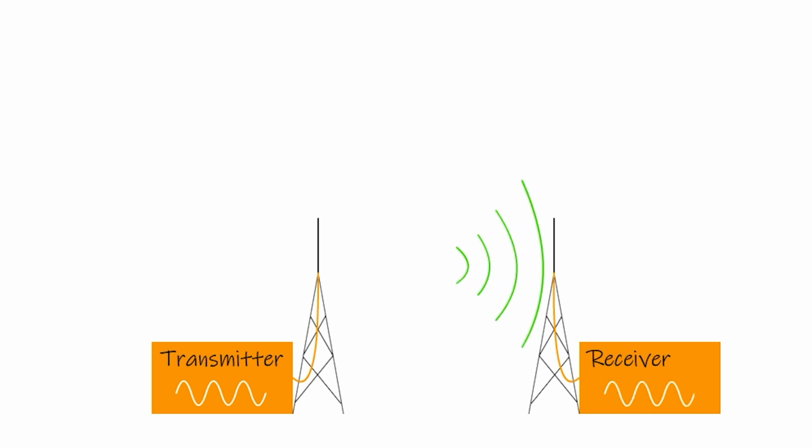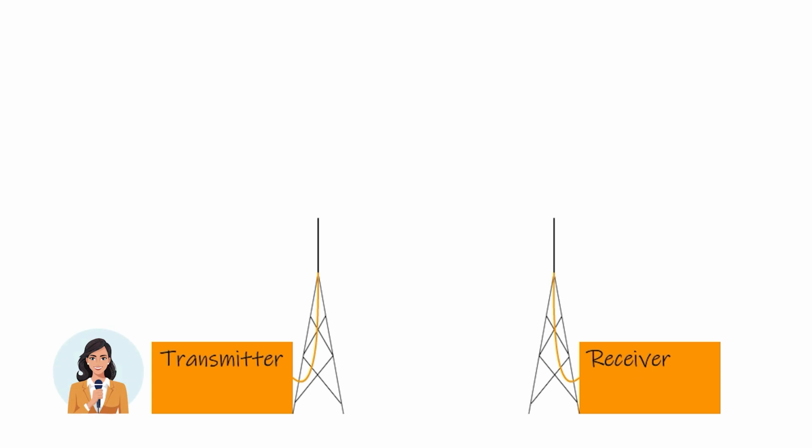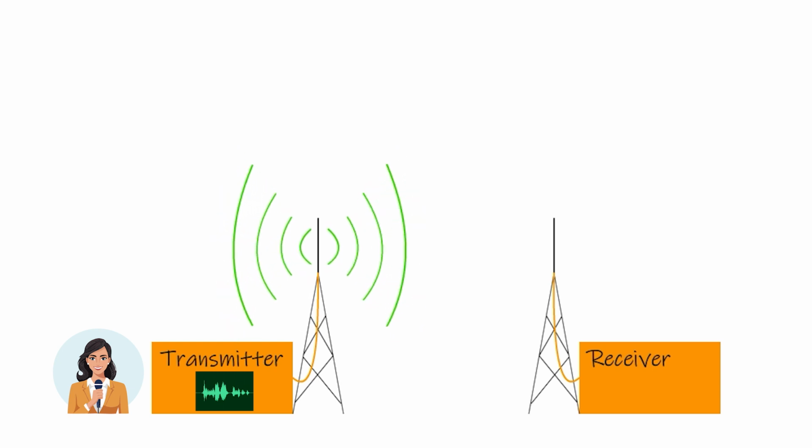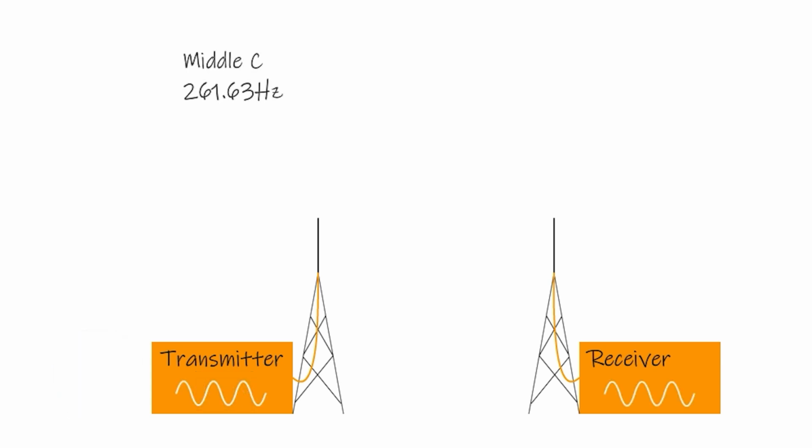If we want to broadcast somebody giving a speech, let's say, it's surely just a matter of converting that speech to an electrical signal and then transmitting it from an antenna, right? Well, no, it's not quite that simple. And to understand why, let's assume we start by trying to do that and transmitting just a single frequency in the audio range. Let's say the frequency of the note middle C, which is 261.63 Hertz. If we graph a constant tone at a single frequency, it takes the form of a sine wave.